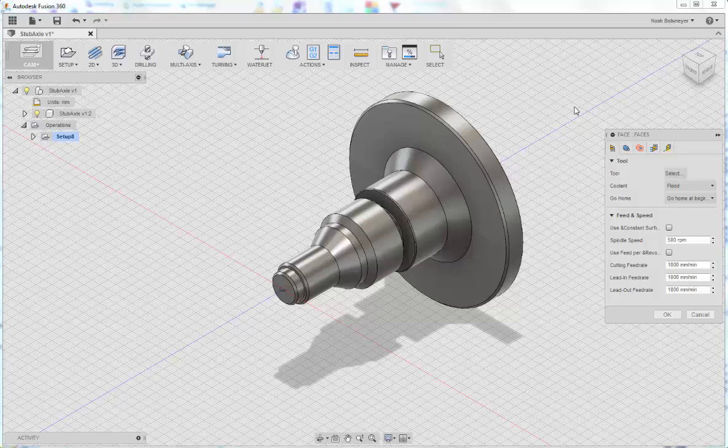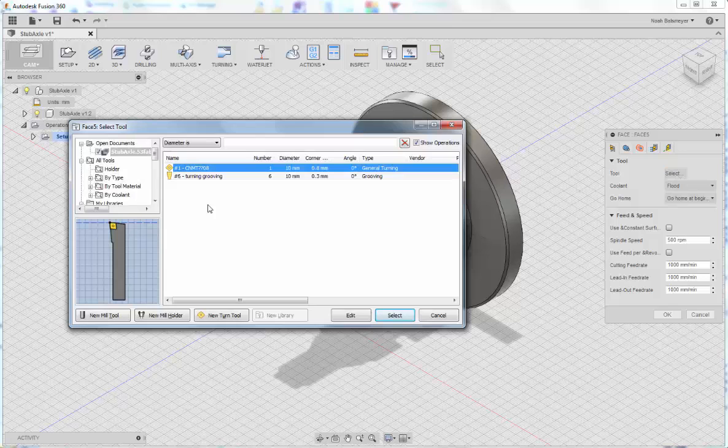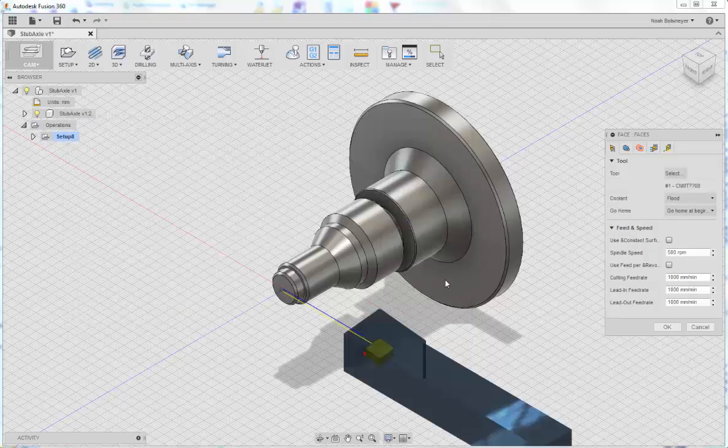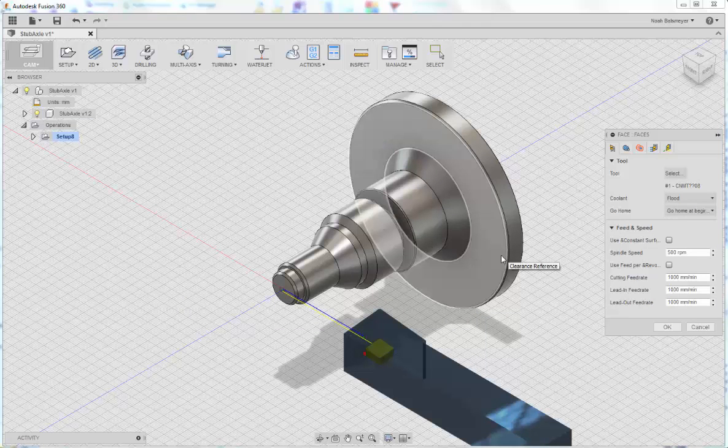The first thing we need to do is add a tool for our operation. There's a list of predefined tools that you can find on the left-hand side of the tool library, called sample turning tools, and I have a couple here that are pre-created. I'll select this one, and since we have a proper setup, the default settings should work just fine for this operation.